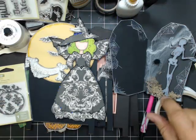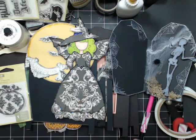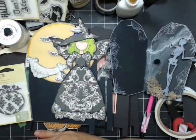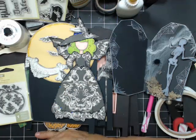So I want to put some more little tricks and stuff in the albums because I think that's the fun of Halloween, and put some bats or something and some ghosts popping out. So definitely we'll do that.